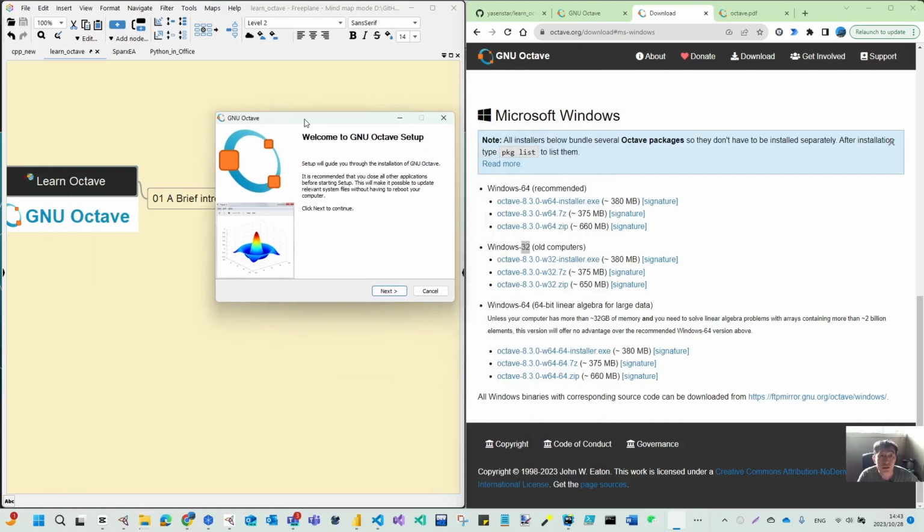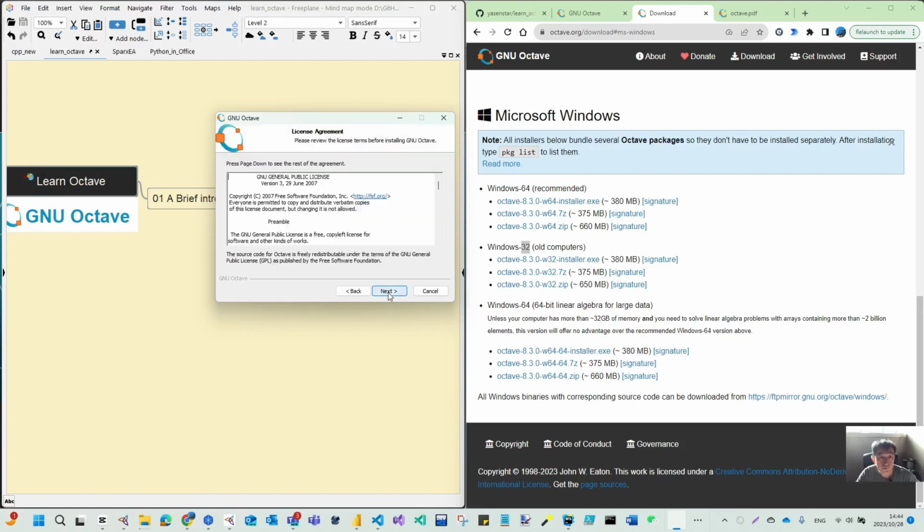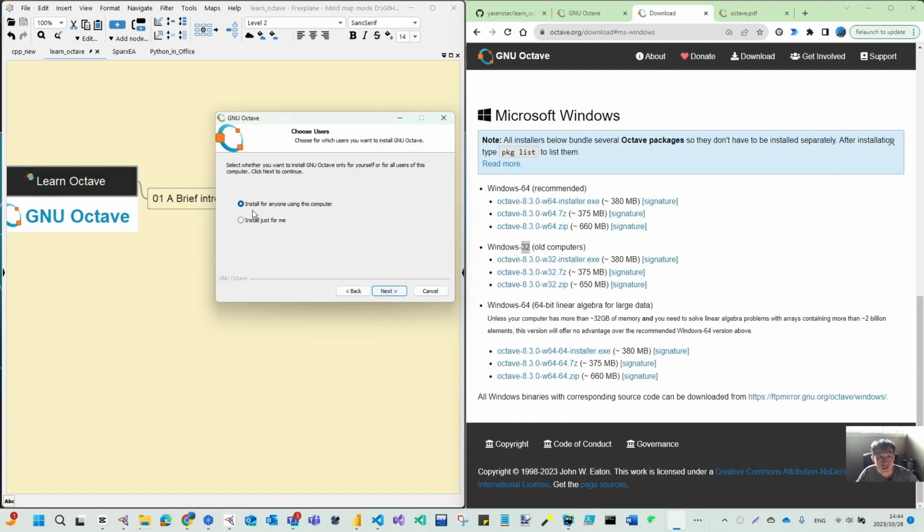Welcome to the setup, then just click next. Here are the license agreements. Let's go to next. Install for anyone or install just for me. Because I'm the administrator of my machine, I want anyone who logs in to have this tool.